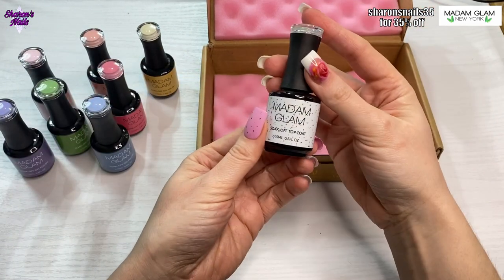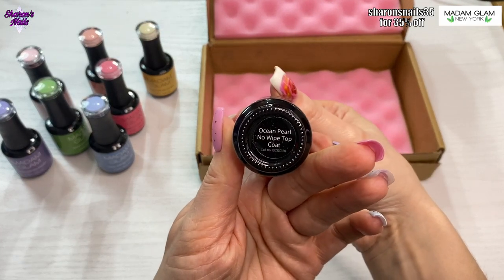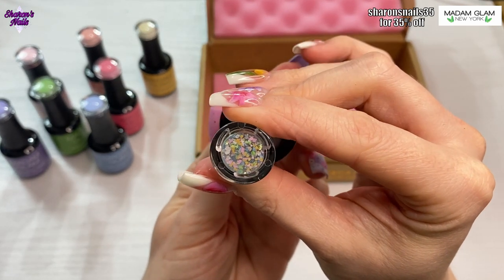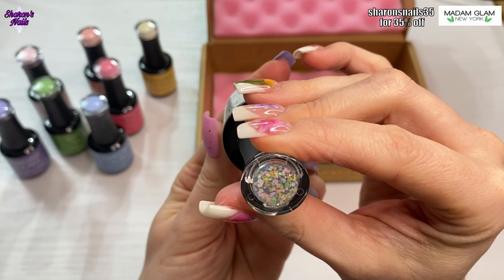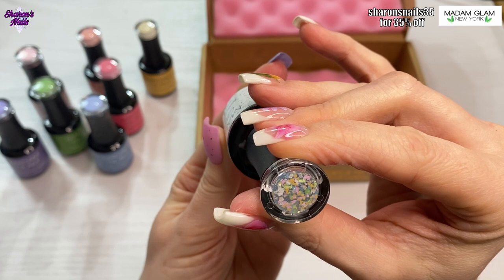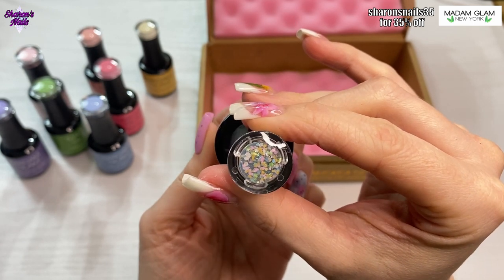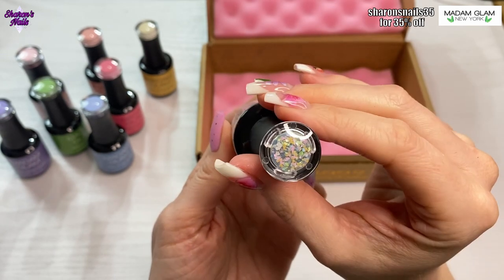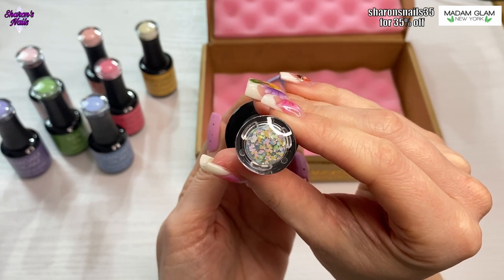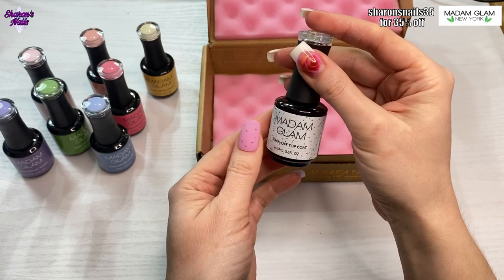And then the last one is this, and it is Ocean Pearl No White Top Coat. I'll show you the lid. So that's what it looks like. It looks like there's a lot of shell pieces, and maybe some matte glitter in there, but I'm not sure until I actually swatch it. So we are going to have a look at that as well. Obviously all these different coloured pieces are going to go well over every one of those cream shades that I've just shown you. So I'm going to get the swatch sticks out and we will get swatching.